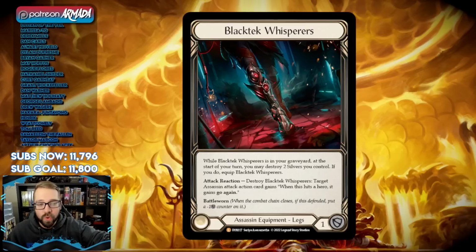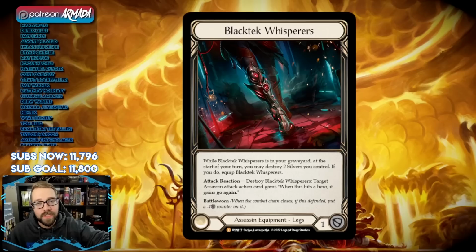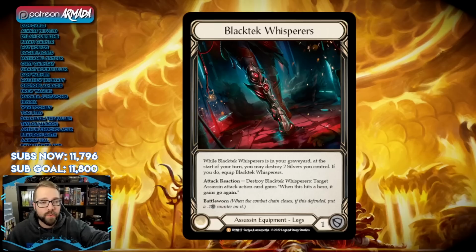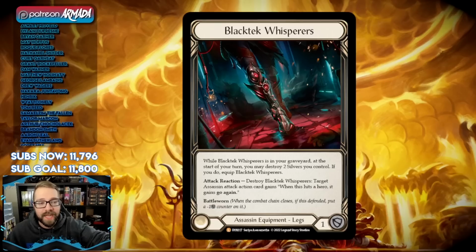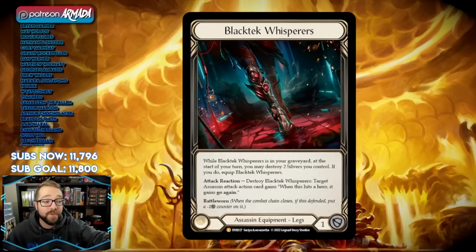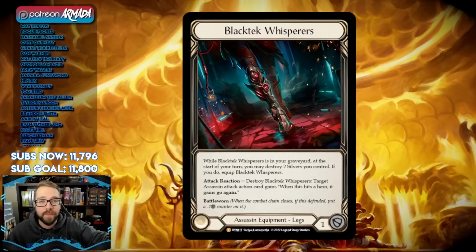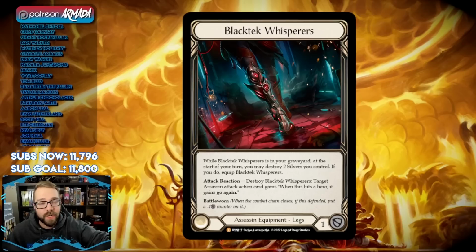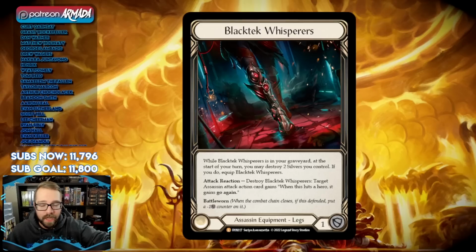I think Black Tech is worth picking up, especially if you see yourself playing Arachne or any other assassin going forward. Owe it to yourself, pick up Black Tech Whisperers, and just play it this ProQuest season and until the end of time, because it's just that good, giving attack reaction if it hits go again, just super duper solid.